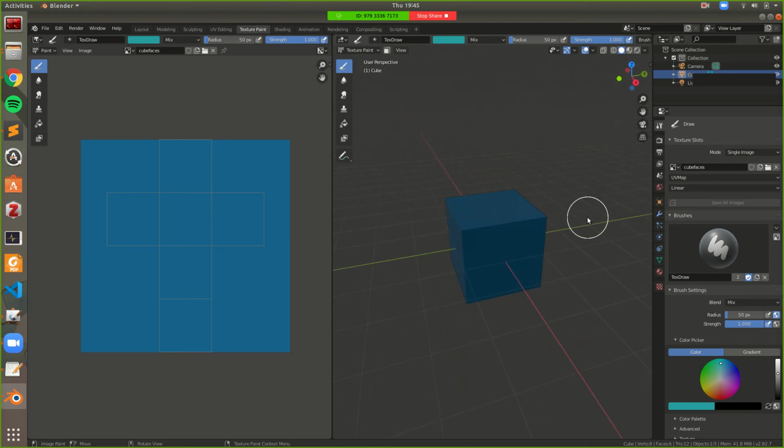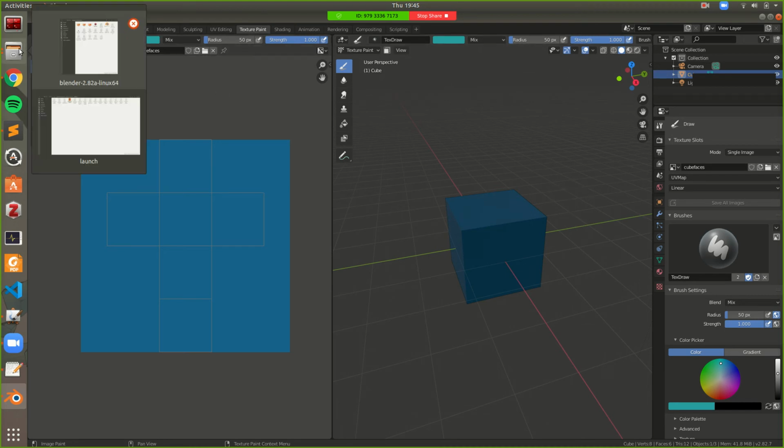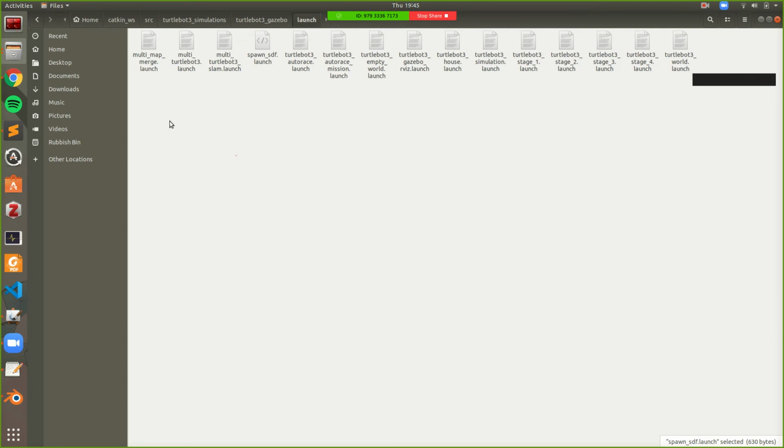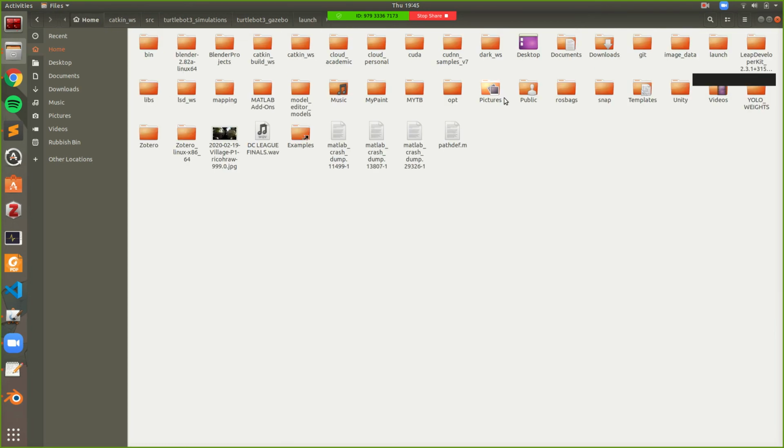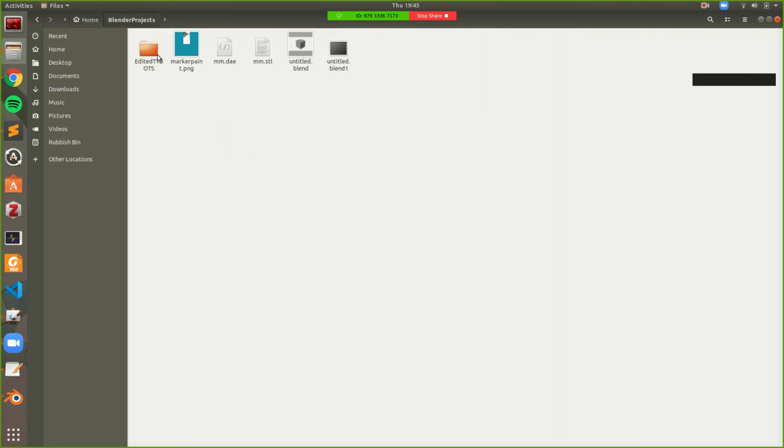Next we need to add the tag that you guys want to add onto the image. I'm going to use Johnson's tag for this. I think I had it saved somewhere.